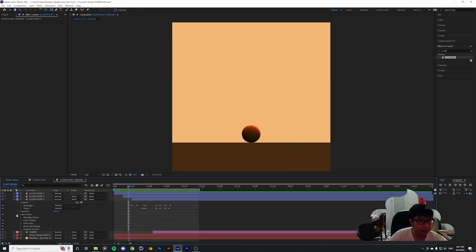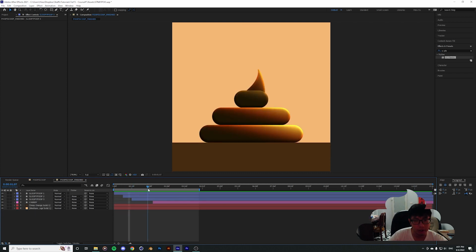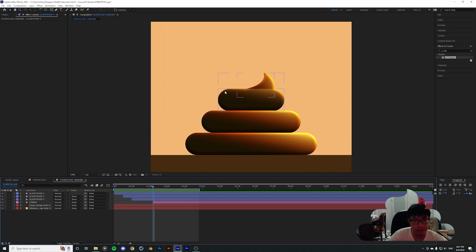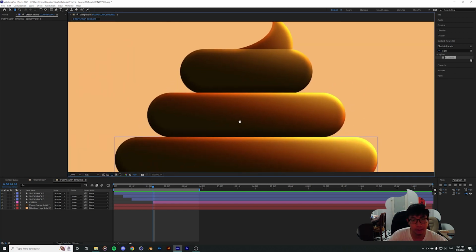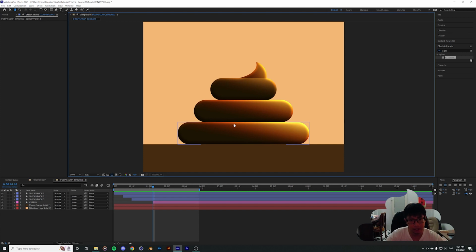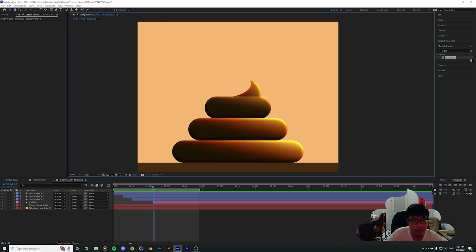I actually had a previous segment where I walked you guys through adding CC Plastic onto these layers to get some more reflection details, but for some reason CC Plastic in this case doesn't seem to work well with blending modes. It just keeps glitching up and down, so I don't want to make you guys suffer through all of those mental gymnastics. So I think we're gonna keep all the settings that we have in here.